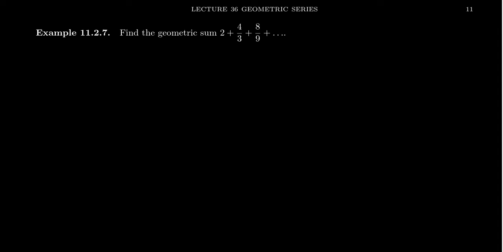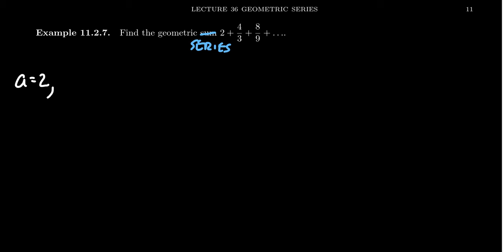And so, if we want to find the following geometric series, I should say, I mean, a series is a sum, but it's an infinite sum, so the word series is a little bit better here. Let's find the geometric series right here. And so I claim this is a geometric sequence. Let's look at it real quick. The first term would be 2. That's easy to see because it's just the first term right there.